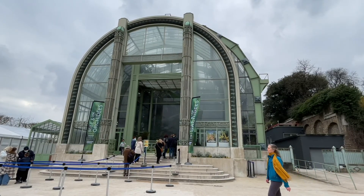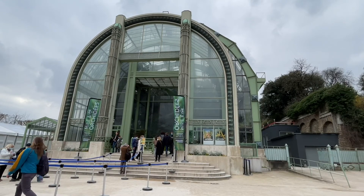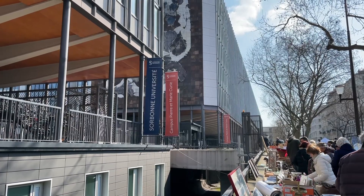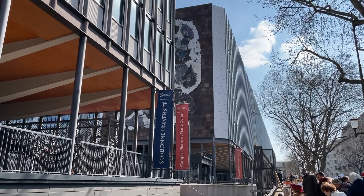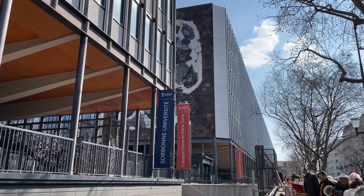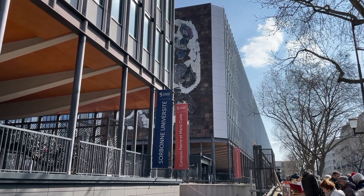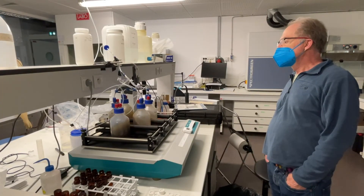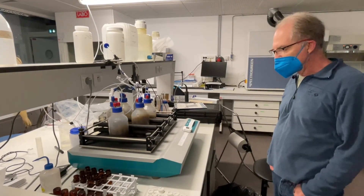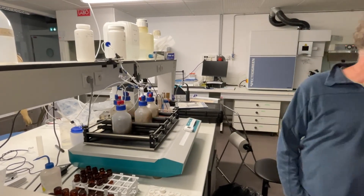The Natural History Museum is just across the park from the University of Paris. This campus is home to the science departments, and in the early 20th century it's where Marie and Pierre Curie worked when they were exploring the properties of radioactivity. Today the campus is named for them. Since it's Women's History Month and International Women's Day, let's go take a look at Marie's lab. First we'll check in on some geochemist colleagues and look at their research, and then we'll meet up with Jérôme Gaillardet, a professor here.